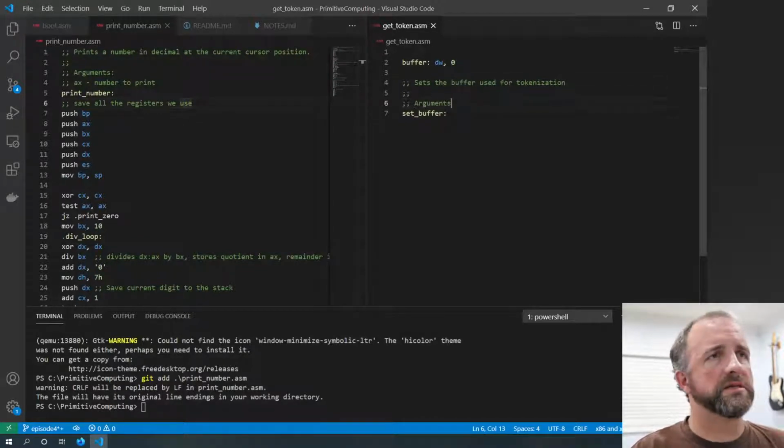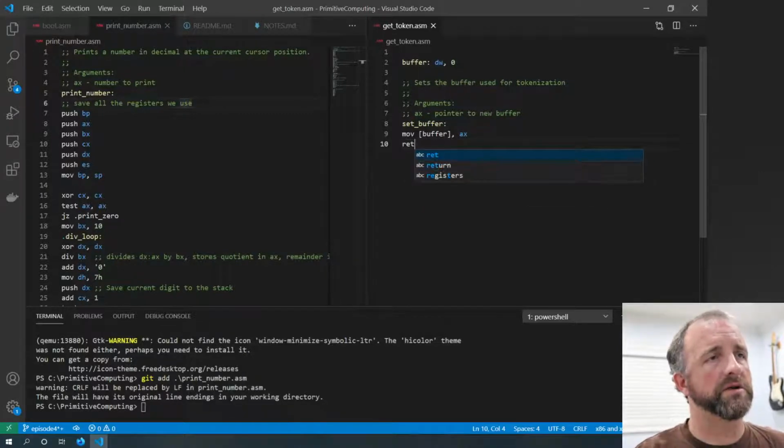And then arguments: AX is going to be the new buffer. So basically, all we do in here is move into, AX. Oh, we have to do brackets around it, I think. And then return. So ret.